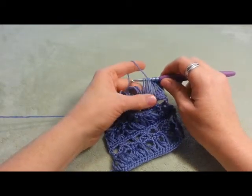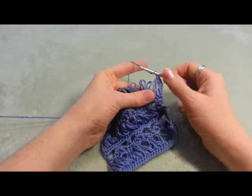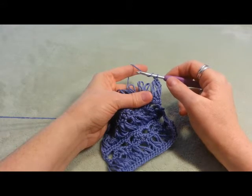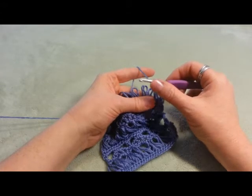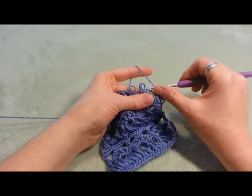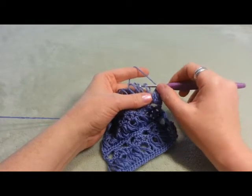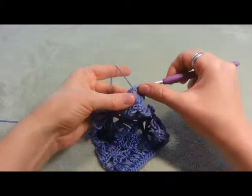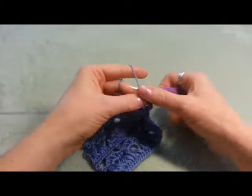And an important aspect of this is that you need to wrap the yarn around your hook before going into the loops to work them. Similar to if you're working a regular double crochet in traditional crochet work, you have to wrap the yarn before you insert the hook into the stitch that you're going to work into. So we're going to go into these four loops now that I've wrapped the yarn. We're going to pull up a loop and then work a typical double crochet.